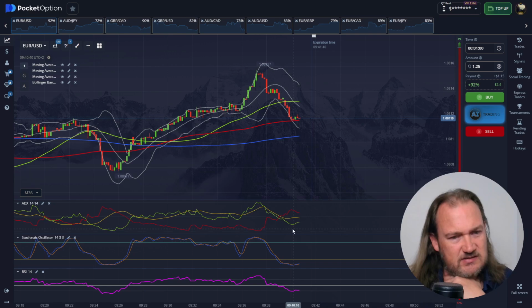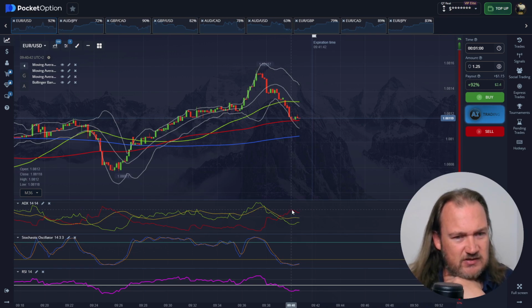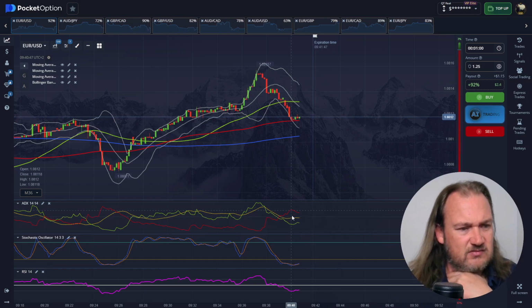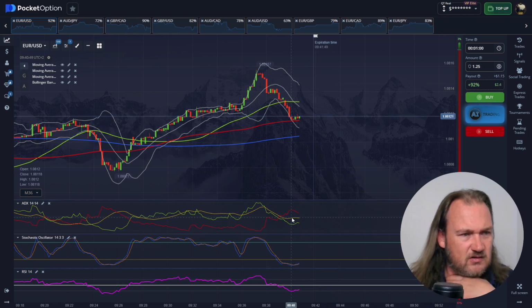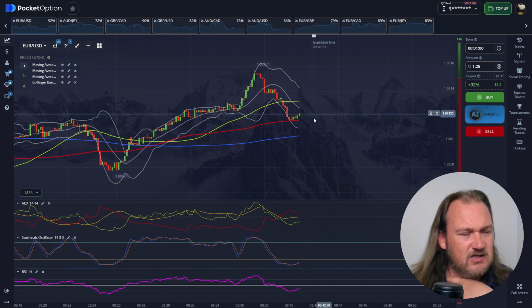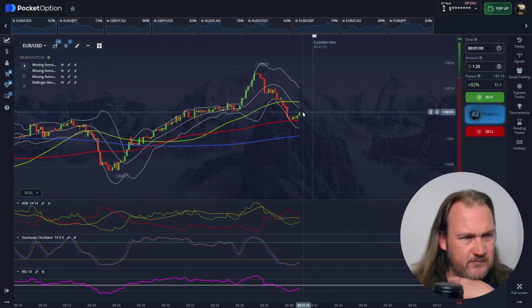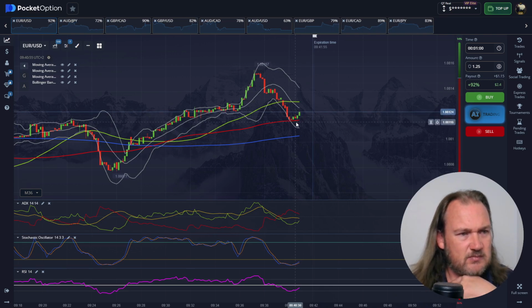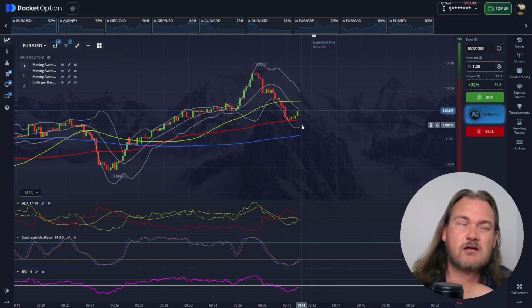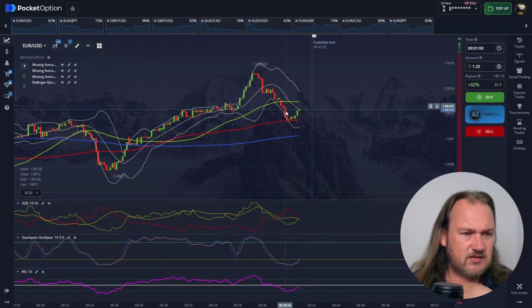Not even worth the risk. We don't have a decent DI spike here. ADX is way more than even half of the value. I suspect it might go up a bit here, but this is not within the parameters of our strategies or of our entries. So this is not a trade I can take.